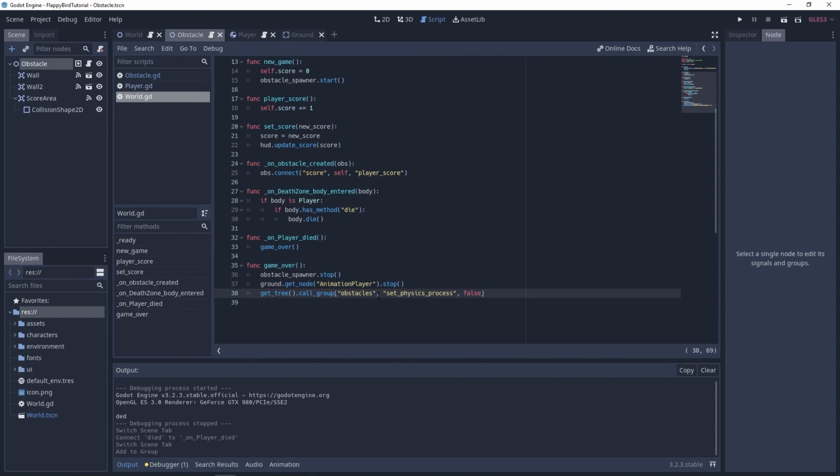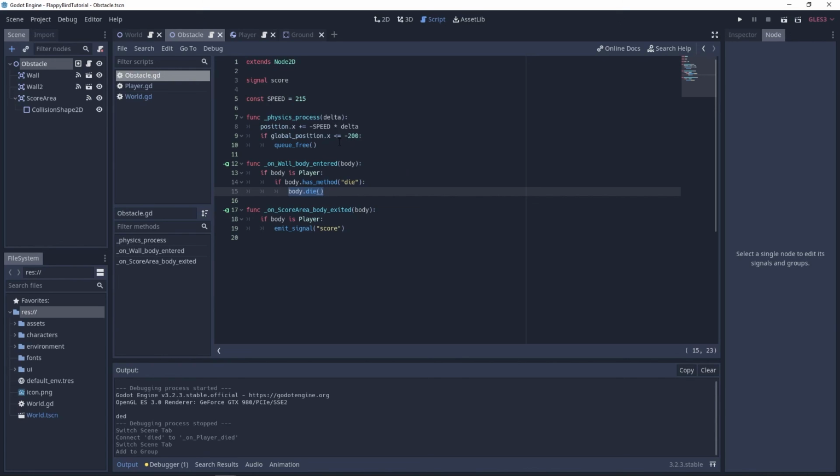This method will deactivate the physics process method of every scene that's inside the obstacles group. Let's take a quick look at the obstacles script. And here, as you can see, we're making it move inside the physics process. So once this method gets deactivated, the obstacle won't be moving anymore.